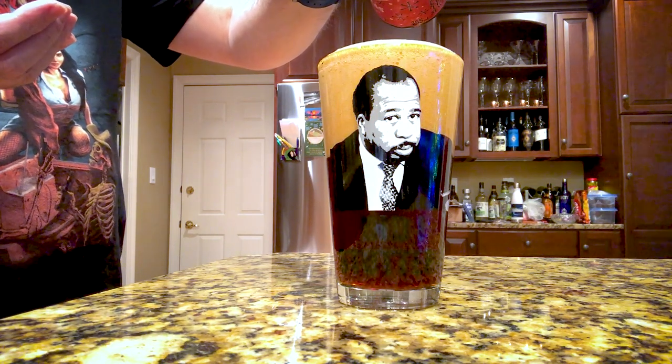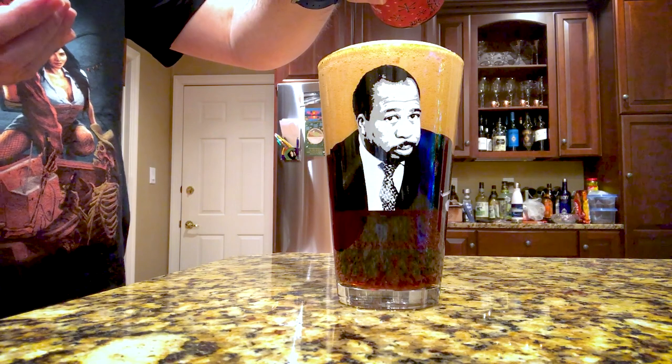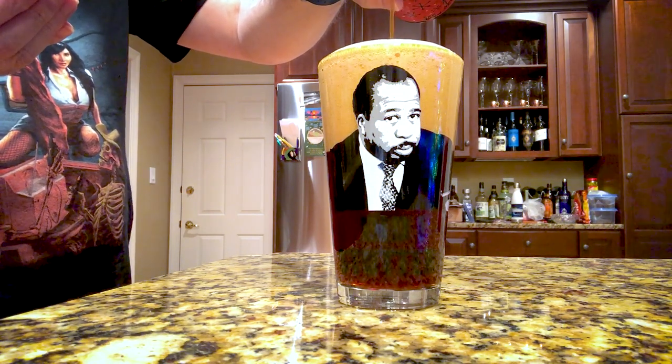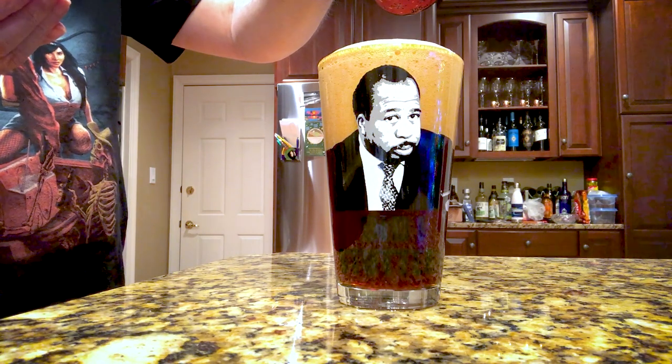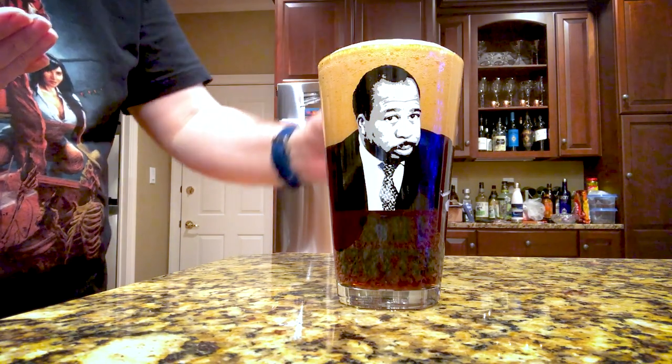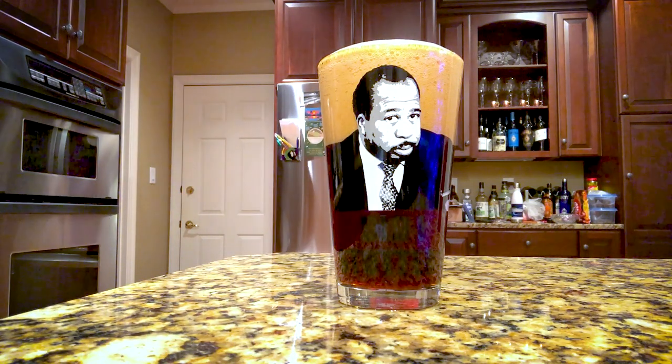See if we can get it without it flowing down the sides of the glass. Well, at least what I licked off my hands tasted pretty good. I mean, it's definitely Christmassy, but we'll get a real taste test here in a minute. We're gonna have to let that head settle down too. Actually, I'm gonna go ahead and set this down and get a paper towel. Cause that's what I do, is I show up and I make things dirty.